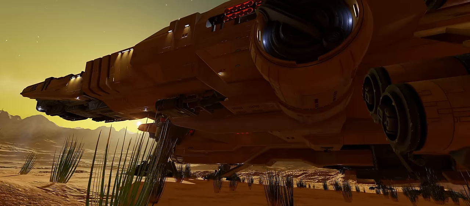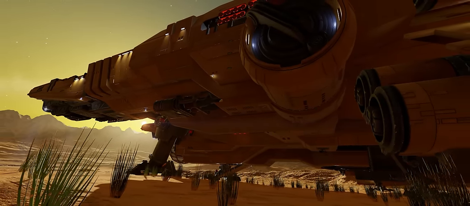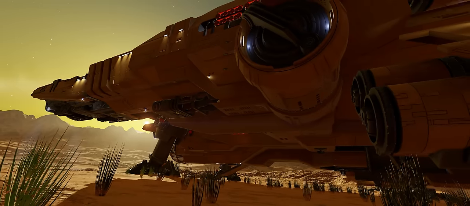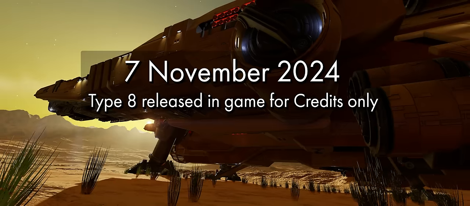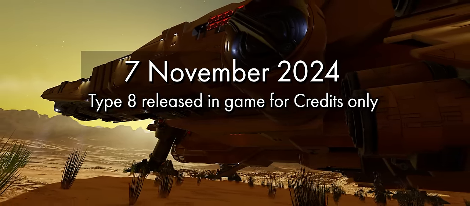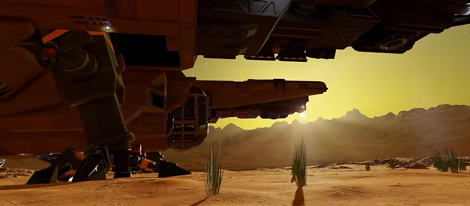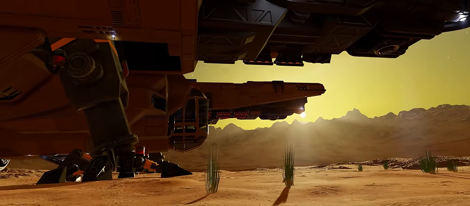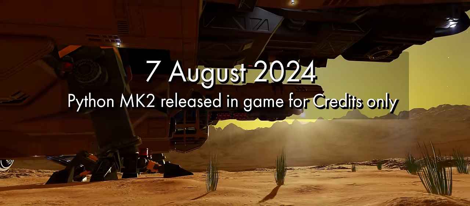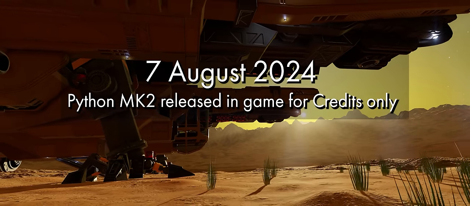We've had it confirmed by Frontier that the Type 8 will remain in early access for 3 months, as was the case with the Python Mark II, and will therefore be released into the game for in-game credits only on November the 7th. The aforementioned Python Mark II will be coming out of early access with deployment of the Type 8 update and will therefore be available for in-game credits from Wednesday the 7th of August.